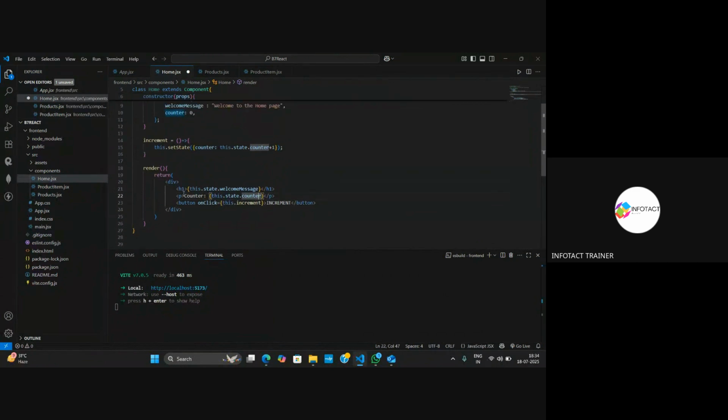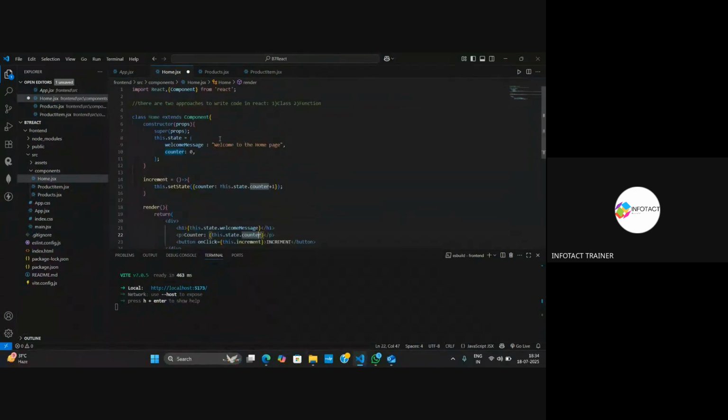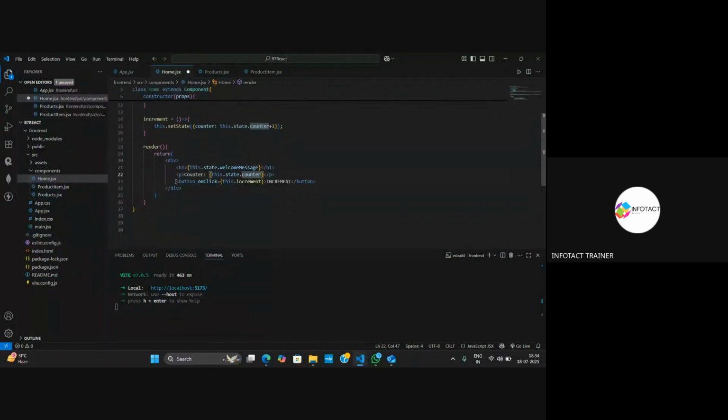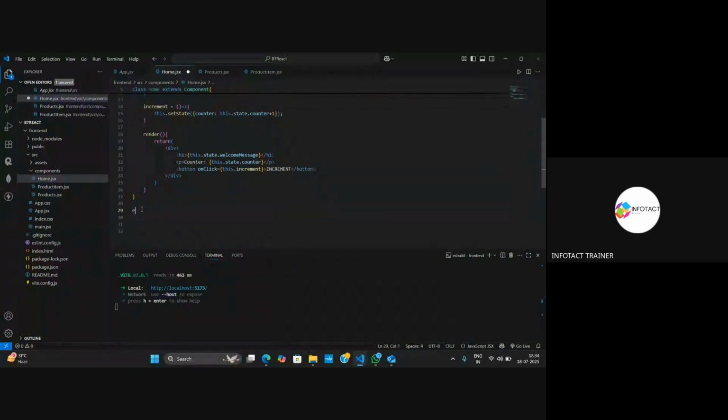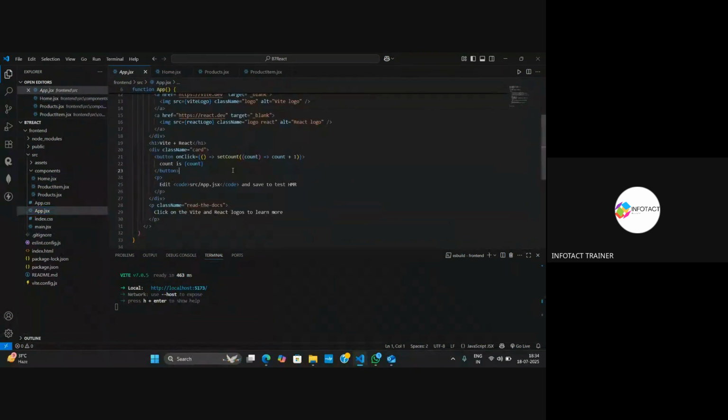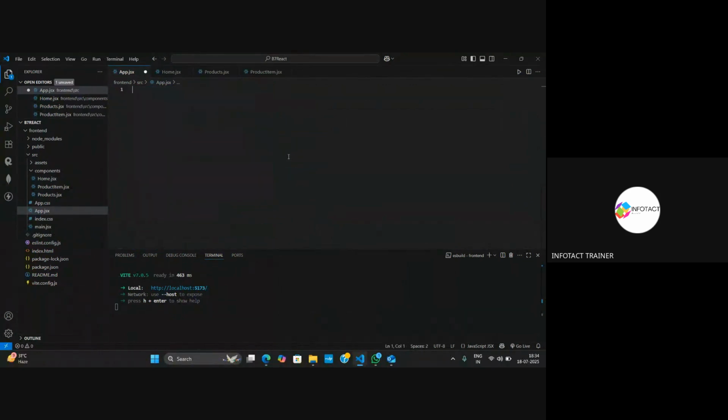All right. So by now we have created this entire page. In order to use this entire home.jsx, we have to export this page as well. So using export default home, we are going to export this entire home page and then we will save it. As I have told you, app.jsx is the entire entry point of a program. So I will erase all the pre-written code, and here I am going to write my own code.